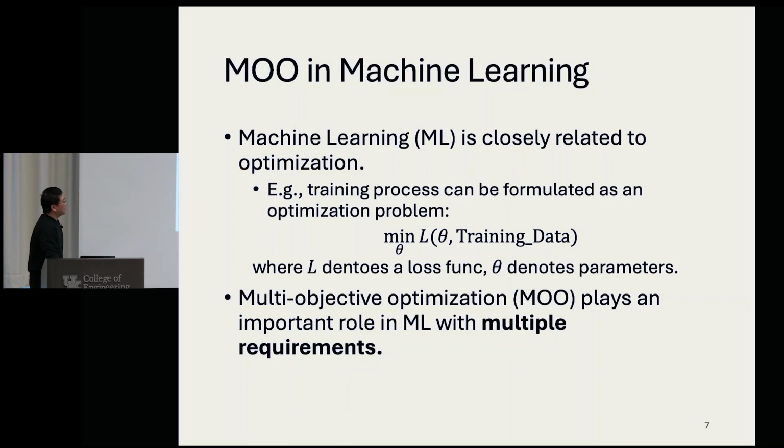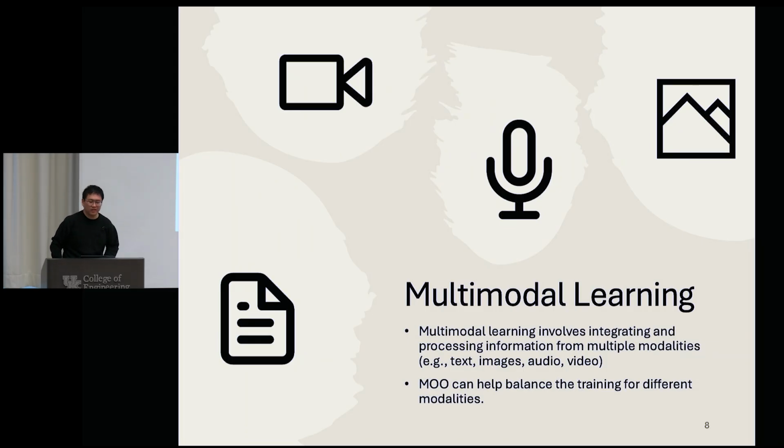And actually, I can give some more concrete examples. For example, multimodal learning. Multimodal learning is a very hot topic nowadays, which means the machine learning model can deal with multiple inputs or multiple types of tasks. For example, text, image, audio, and video can be the input of one single machine learning model, which gives certain outputs based on the different types of input. And of course, different inputs need to be formulated differently, so multi-objective optimization is closely related to multimodal learning. So that's one application scenario of how MOO is related to machine learning.